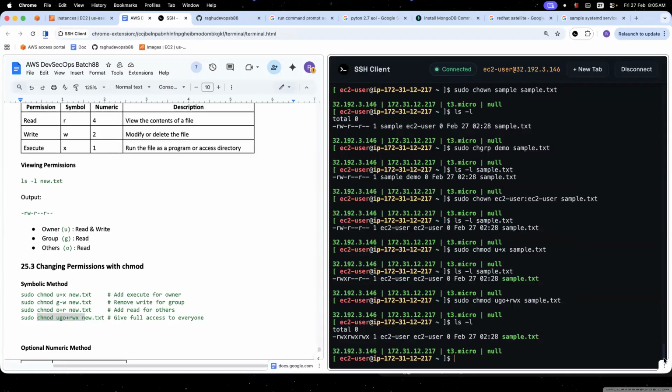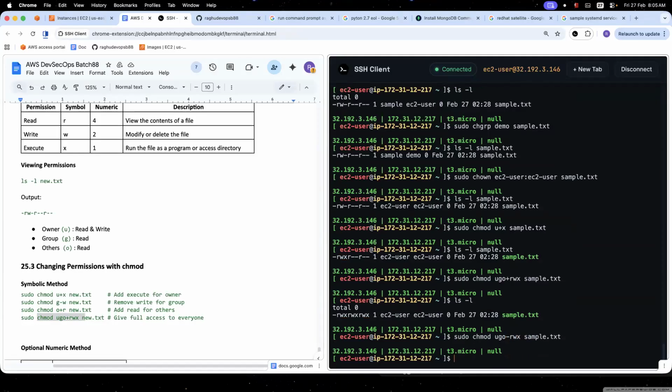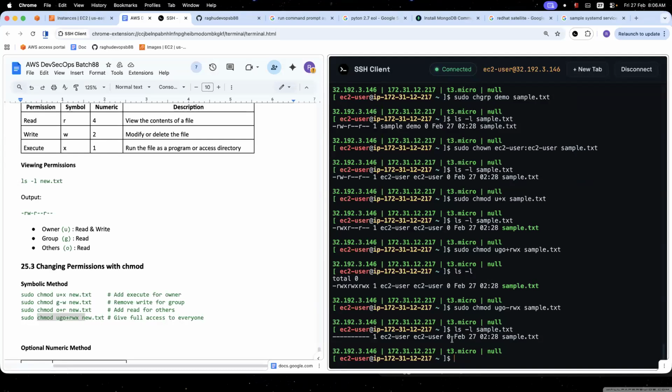Now you don't want to provide anyone any permission. So sudo chmod ugo-rwx sample.txt. Then ls -l sample.txt, and you can see that no one has any permissions.